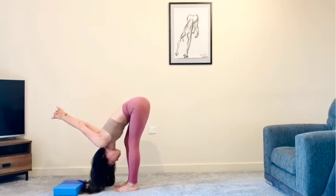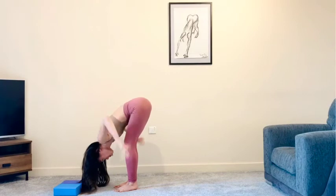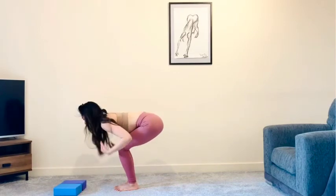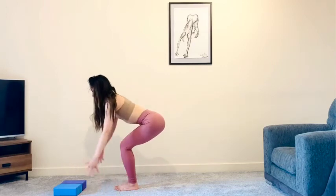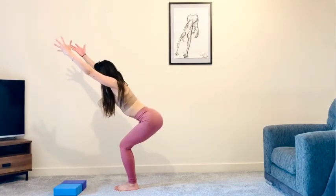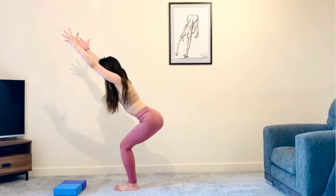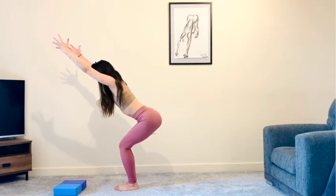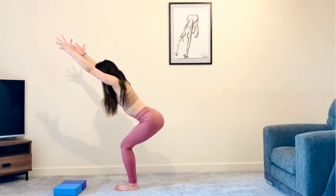Making sure that the head hangs real heavy here. And then release what you've got. Bring the big toes together, little gap in the heels. Bend your knees, sweep the floor with your middle finger as you find your chair pose. Send the butt back behind you, and then reaching the arms up. Finding that nice slope along the spine, and check down to see you can still see the toes.